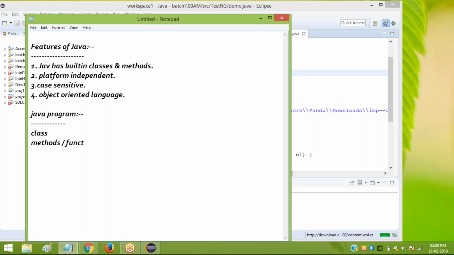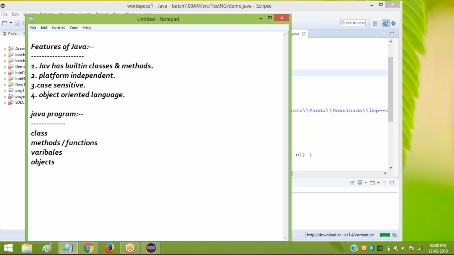In other languages, like Oracle, I call them functions relating to some functionality. But in Java, we call them methods, where a method has some code relating to some operation, some functionality. Then you may also declare some variables in the class, and you'll be creating objects for the class. So these are the things necessary whenever we create a Java program.